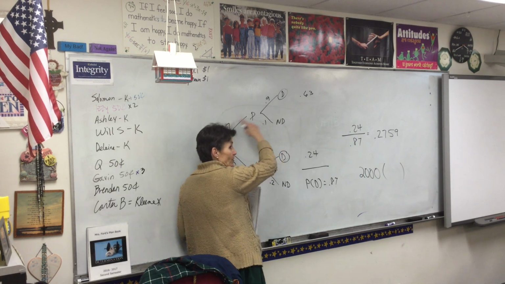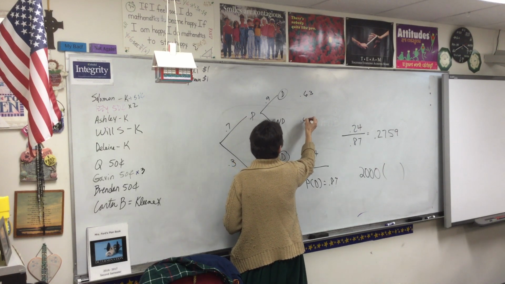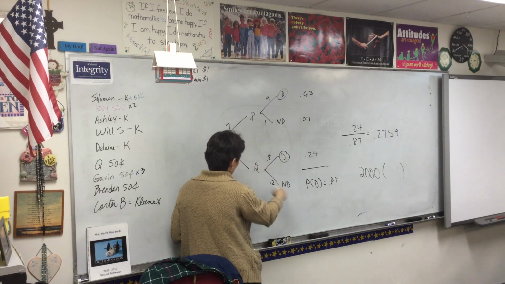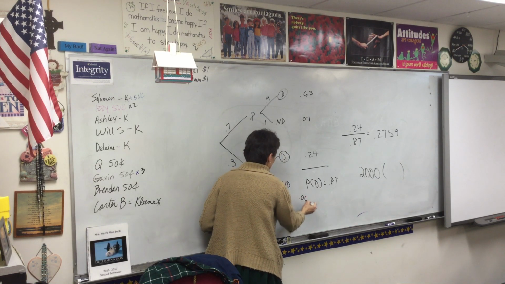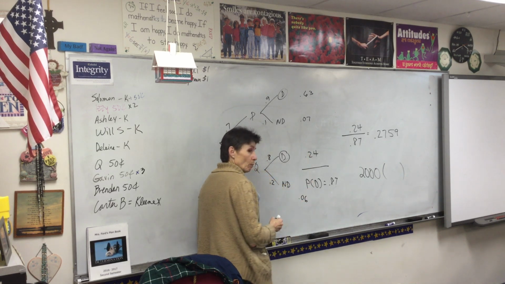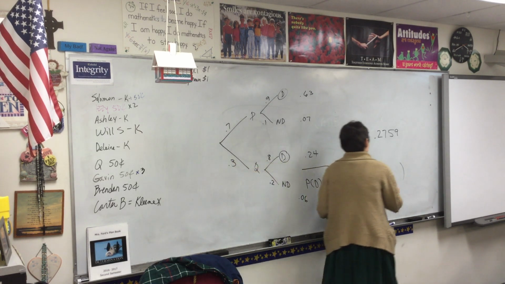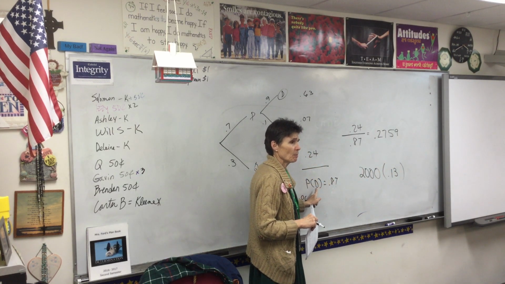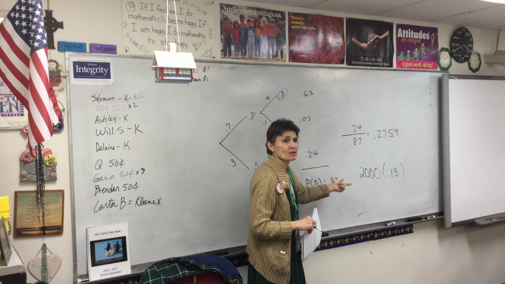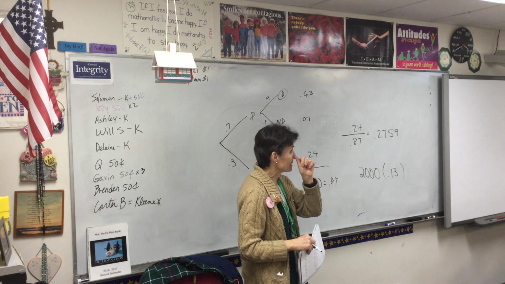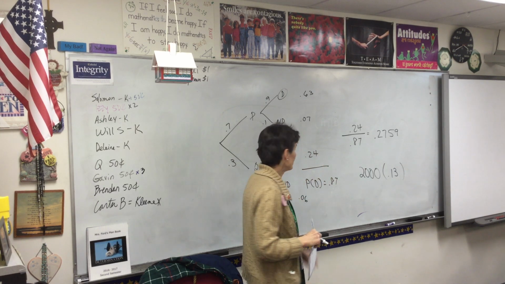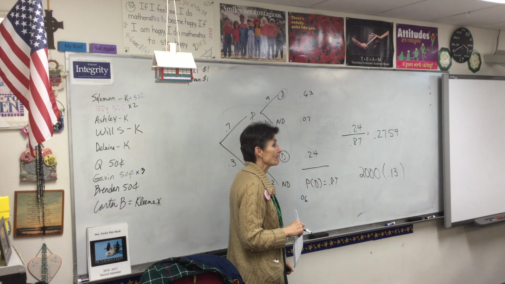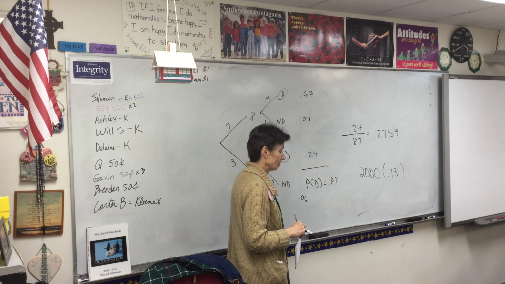I could do this branch, and that would be 0.07. And then I could do this branch right here, and that would be 0.06. Then I add those together, did you get 0.13? I could have figured that out a different way. What was 0.87? The probability of being delicious. So doesn't it make sense that not delicious would be 13%? But it's okay, you can do it either way. The second way that you just said, you can always use that.